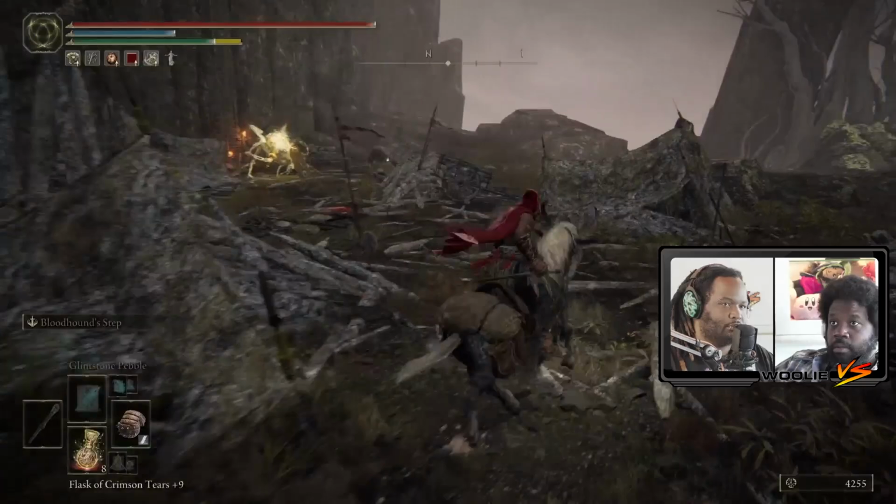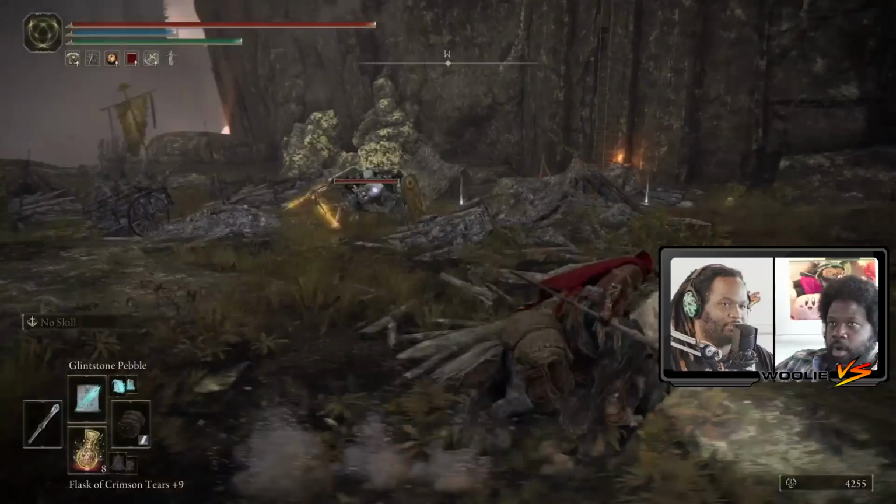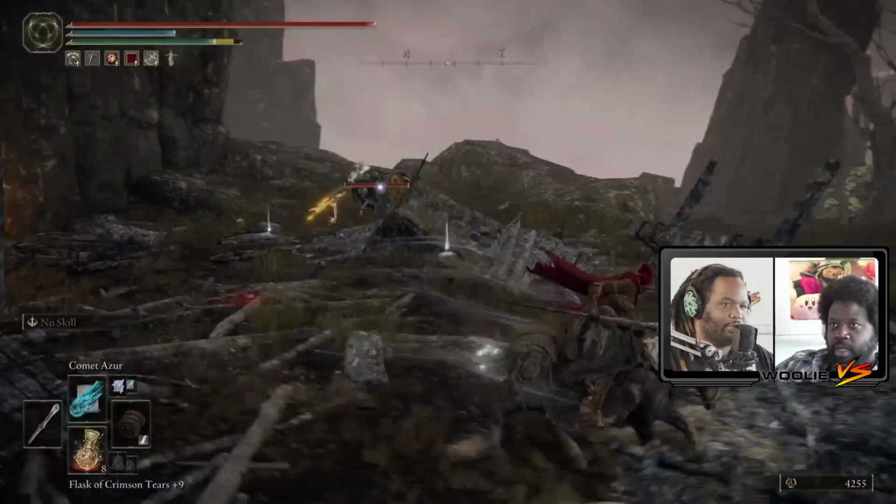Okay. It's a scion, with holy weapons and one of those shields. Also, now that we got the numbers, we got some new shit to try out.